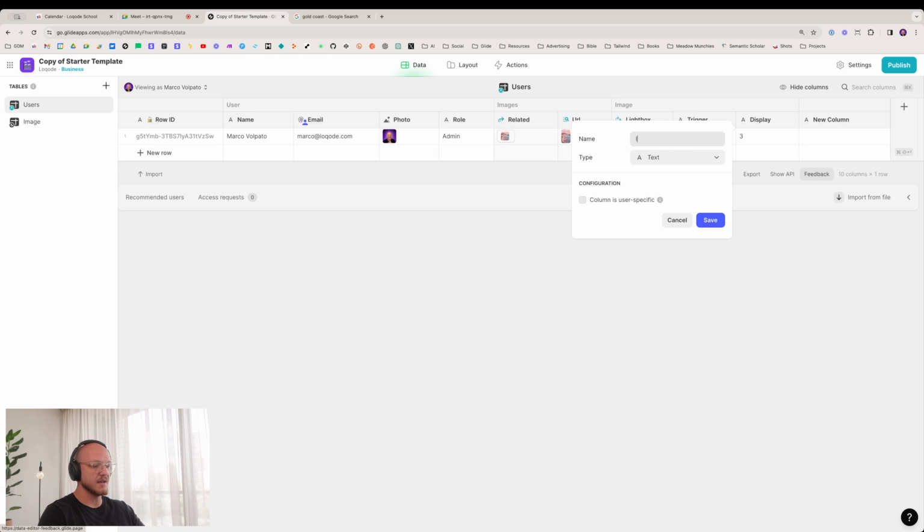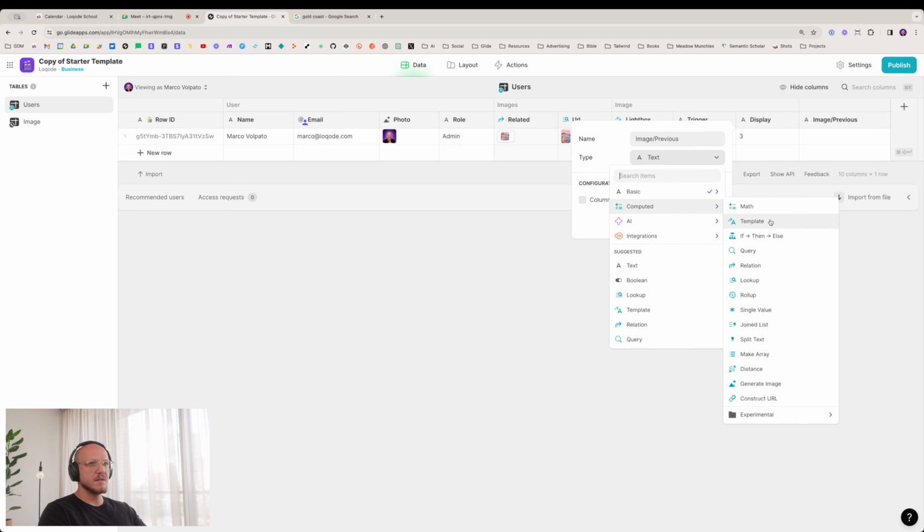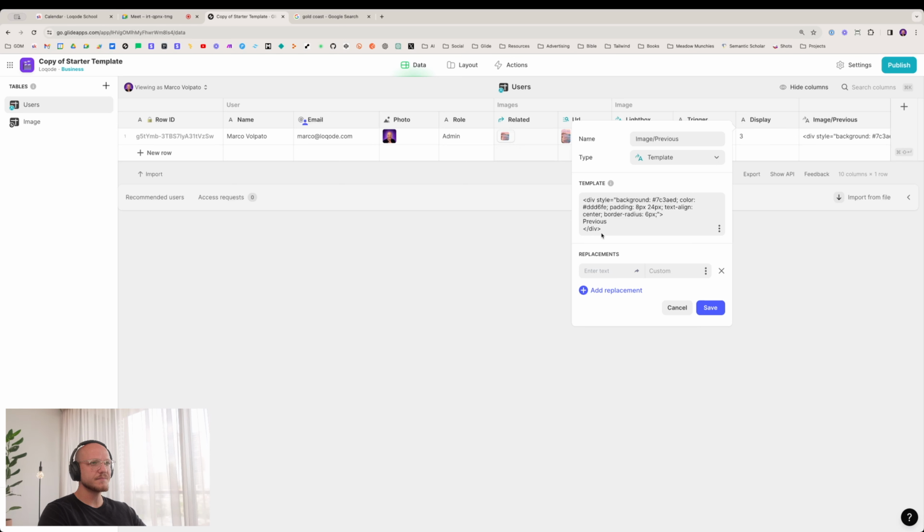So what I'm going to do here is say image previous, and then I'm going to make it a template and I'll paste that. And what I want to do here is display flex. Actually, this needs to be trigger. Trigger can be replaced by the image trigger.